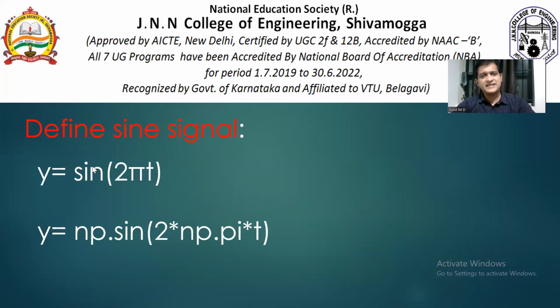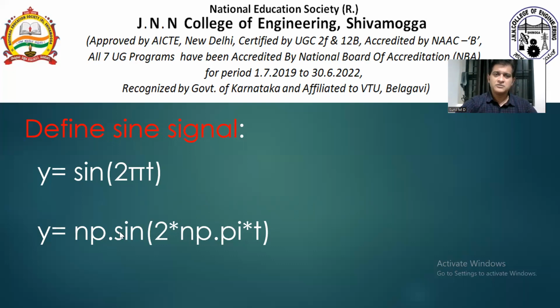Now see here, the sine signal, you could have seen in our signals and systems. How did we define it? We defined the sinusoidal signal as sine 2 pi t. It's a sine wave. Sine omega naught t is the standard signal. Sine 2 pi t is one example of a sinusoidal signal, but we cannot define it the same way. We have to define it like this in the Python software.